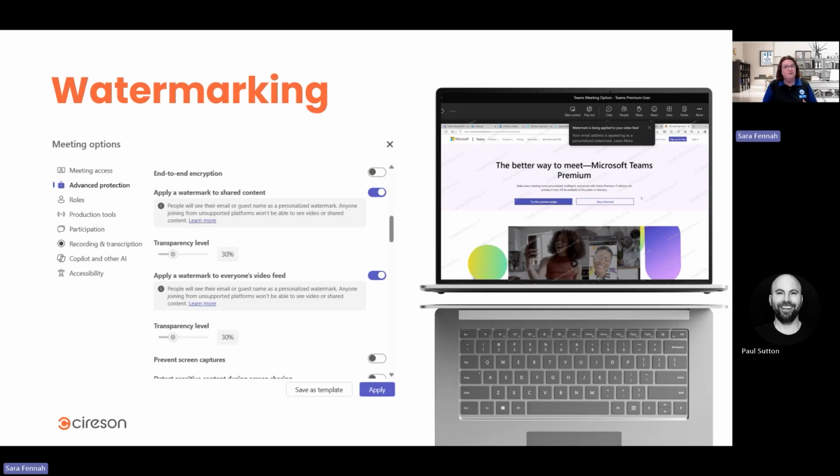It's also possible to customize as an admin what those watermarks are, but by default, everyone sees their own identity as the watermark. They see their email address as the watermark. So when I'm looking at it, the watermark has my email on it. When you're looking at it, the watermark has your email on it.